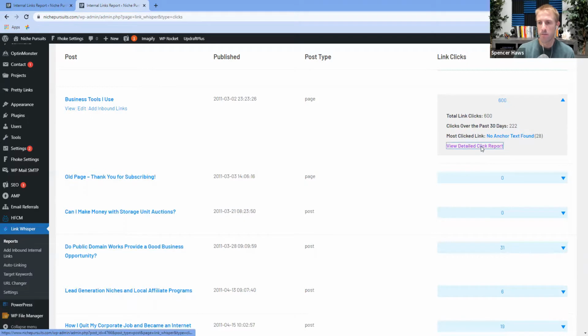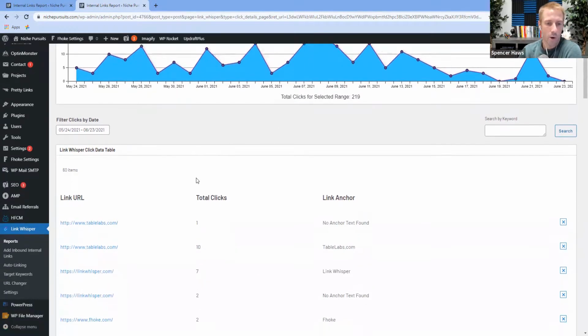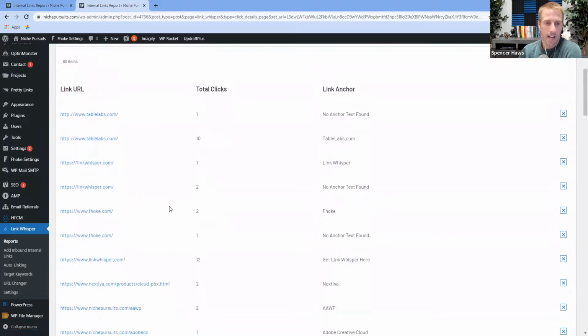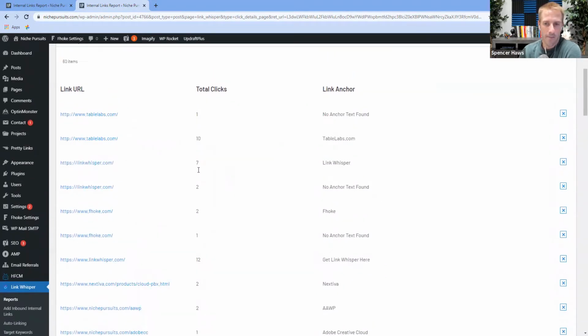And so I can view my detailed click report, and that's going to show me exactly which links on that page are getting clicked, in addition to the nice graph that shows where it trends over time. And I can see that, okay, the Link Whisper link has been clicked 7 times, right?